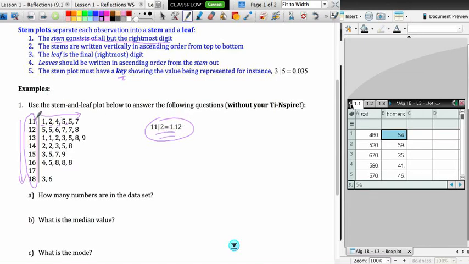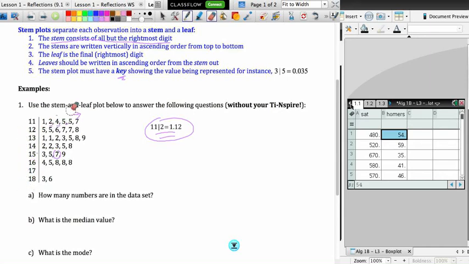In this particular case, this stem is effectively 1.1, and each of these is a different number: 1.11, 1.12, 1.14, and so forth. If I take this stem with this leaf, that would be 1.57. So this is how stem and leaf plots are organized.